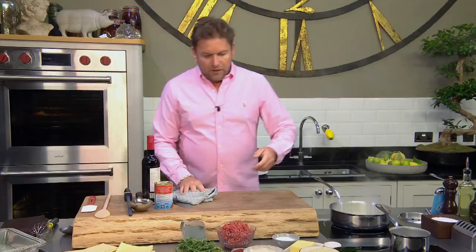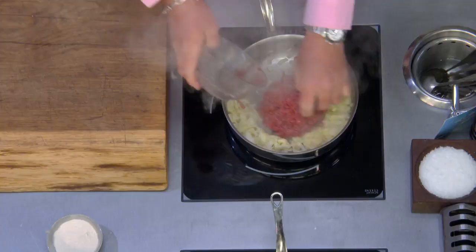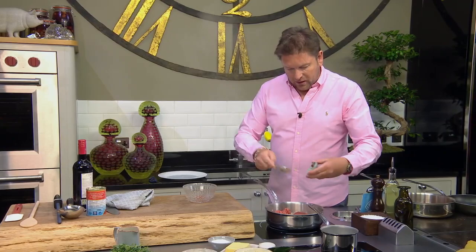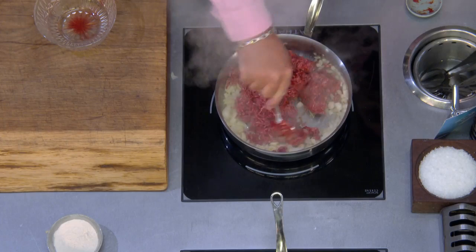Then, at this moment in time, we pop in our beef mince. Good quality beef mince is what you want. I know it sounds daft, but don't get mince that's too fatty. If you get the fatty one, sometimes it can affect your sauce, and that can cause your sauce to split. So make sure you get really good quality, lean beef mince. Tomato puree goes in now, and you want to cook out these ingredients.